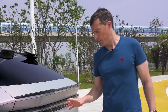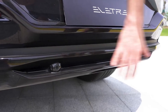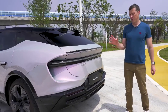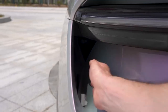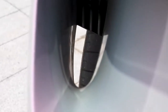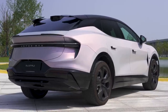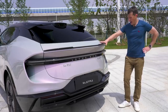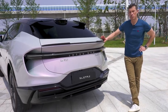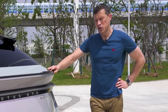You can get a carbon fibre pack to turn all the black bits into carbon fibre, including the rear diffuser. My favourite bit on this car, though, is yet more aero — these vents here, because you can look through and see the huge rear wheels. That's really, really cool. For an SUV, I think it's a very, very good-looking car, and there's really nowhere for me to poke my CarWow sticker, because everything is, in fact, true.